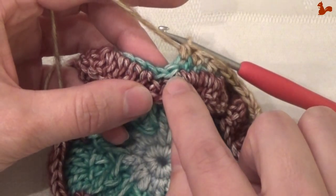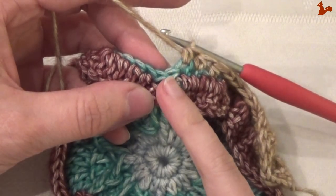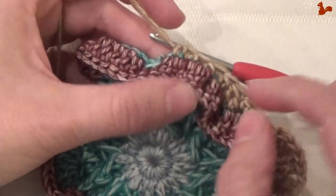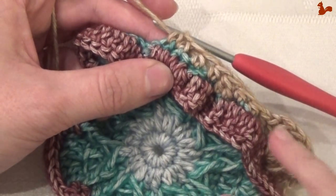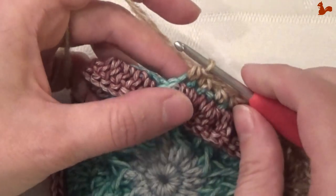The reason is we're now onto these two back post stitches again, and here we're going to work a new corner. So if it's easier to remember, you're always going to skip one loop between your stitches, except when you're at the corner. So you see here it's a corner and then immediately two, and here again two, and now we're going to do the corner.